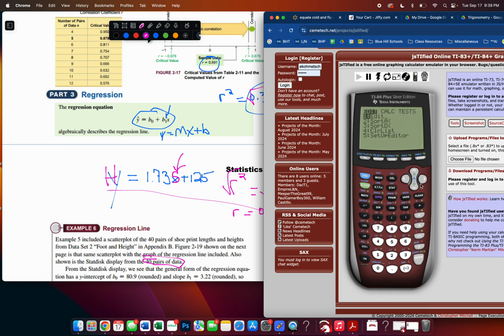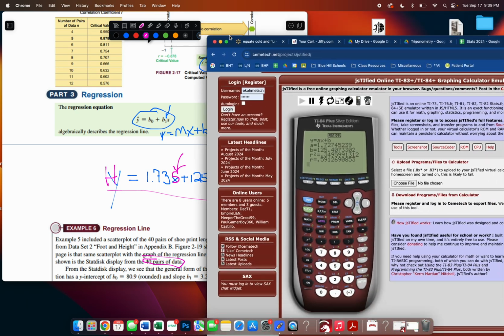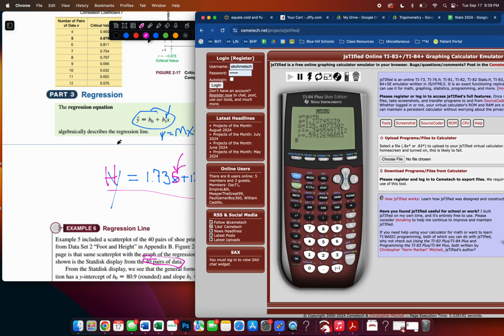So now I'm going to go back to stat, over to calc, down to linreg. I'm going to go down to calculate. That was a lot of steps. We're just going to the same spot. Now I have an R squared and I have an R value. So again, your R squared was 0.35 and your R value was 0.591. How about that? How fancy. So the calculator will do the same thing as what your Google Sheets will do. If you need to go back through and watch this again, because I went through those steps on your calculator really fast, you just go right ahead. But that is how you get that information, all right?